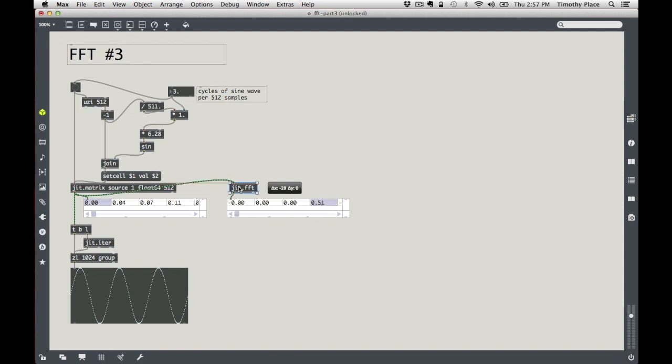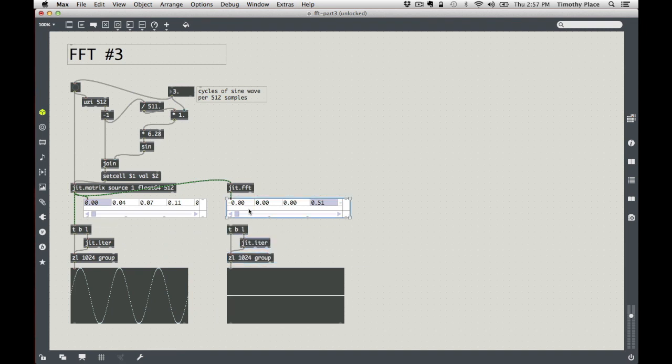Again, to visualize what's going to happen in this FFT, we could go ahead and do something similar to this over here so that we can see what's happening inside the FFT. If we do this, though, it's not actually going to be very intuitive. Remember, the output of an FFT provides a complex number, which means that it's a number in two parts. There's a real part and an imaginary part. So what's coming out of this jit.fft is actually a list of those two parts.